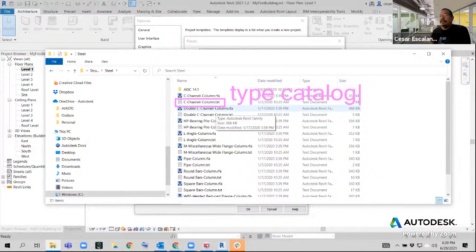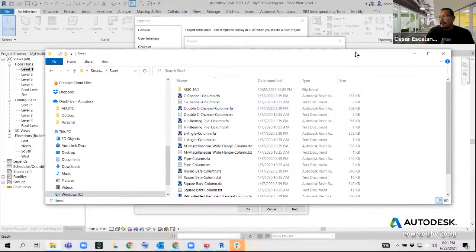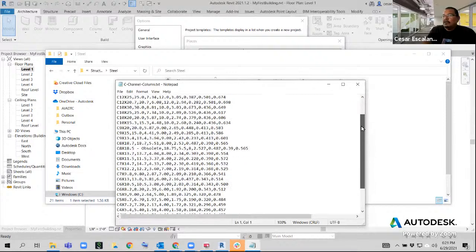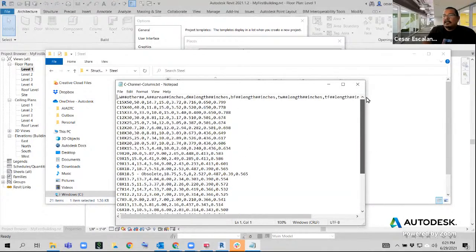So rather than bringing the whole collection of all the different types for the C channel, the user is presented with a user interface where you can cherry pick which of the types you need. So that you have an idea, if I open this TXT file, these are all the C channels available in the market. Maybe not in the market, but out of the box.